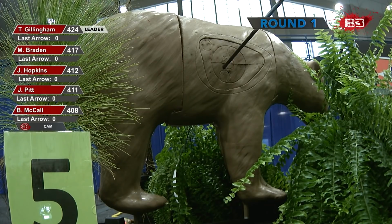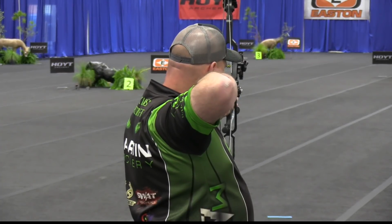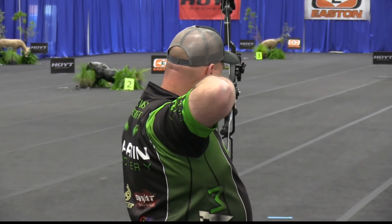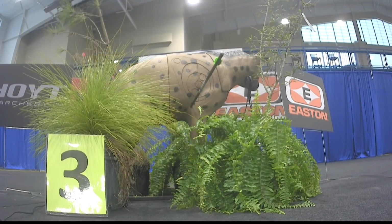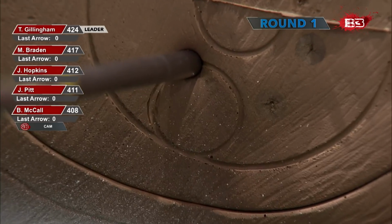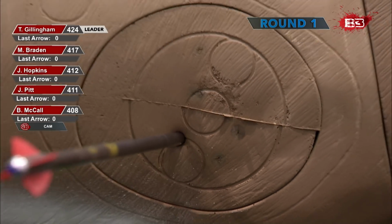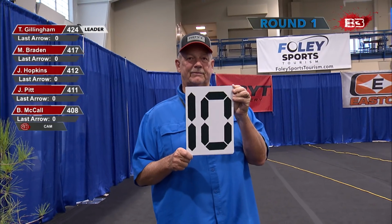We should note, PJ, we've put orange cones out. The folks that place the orange cone in front of their box, they're saying they're going to shoot at the upper 12. So they have to call that upper, as we said earlier. And it looked like Billy and Tim and Michael all shot at uppers. Is that correct? That looks like it. And Tim's going to wish he hadn't. Yeah, because he smoked that lower. Shot a 10. So that tells me his numbers are a little bit off. If he was calling upper and hit the lower, he misjudged that one by a couple, 3 yards.